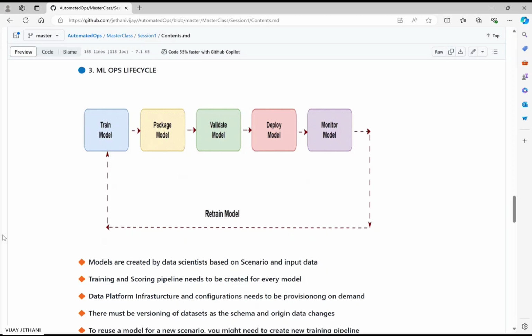That means I'm just changing a few of the parameters, even some workflow adjustments, so that I'm training the model in such a fashion that it provides a desired result. And if you do this manually, it will take a lot of time. So we do this automatically, because this has to be replicated across the hospitals for the same kind of treatment or diagnostic which we are doing for this particular medical treatment. So that is where we are automating these MLOps.